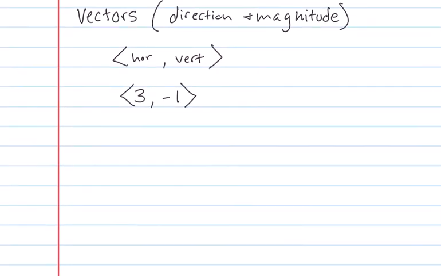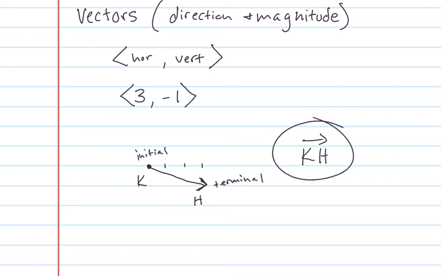So that means whatever point I have, it is moving 1, 2, 3, positive in the x direction, and then it moved negative 1 in the y direction. So that is what my vector would look like. It's not necessarily at specific coordinates, you're just counting the blocks that it's moving. And this is my initial point, and this is my terminal point. So if this was labeled KH, this would be vector KH, and it is important that you list them in that order with that symbol.